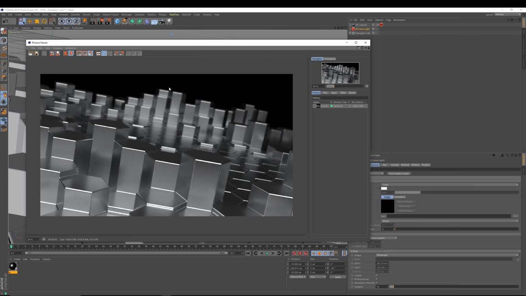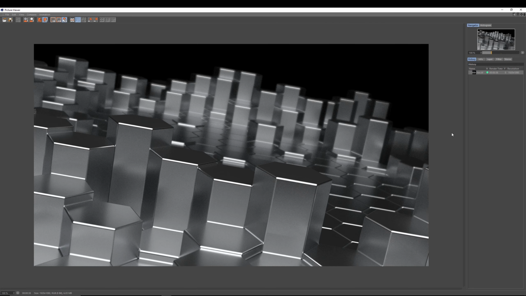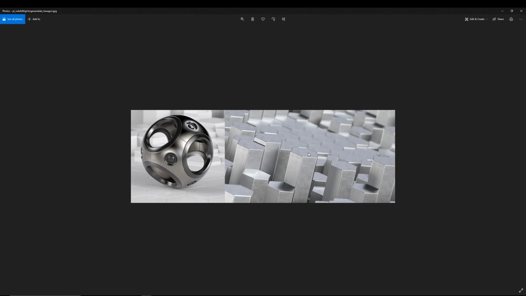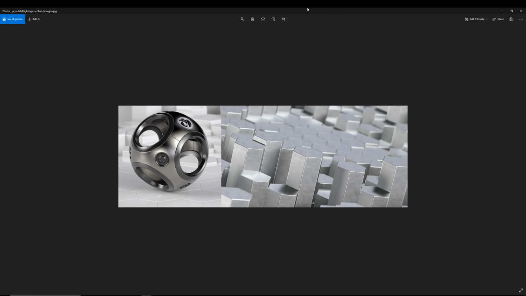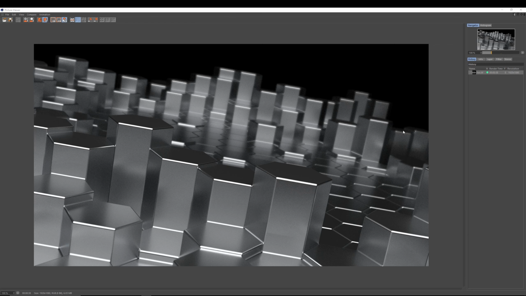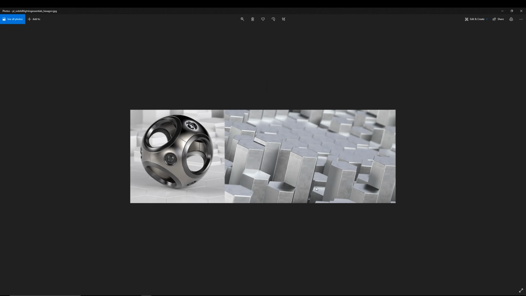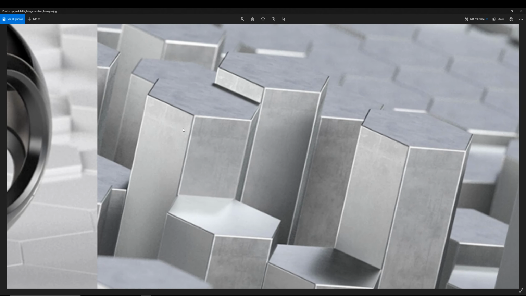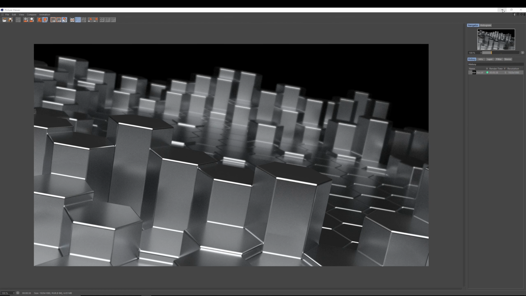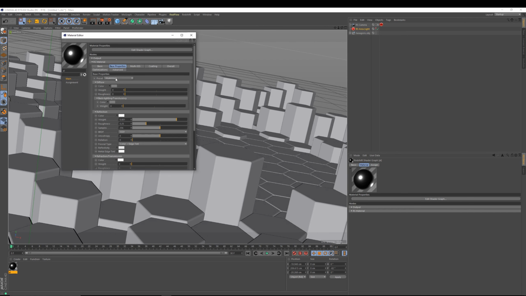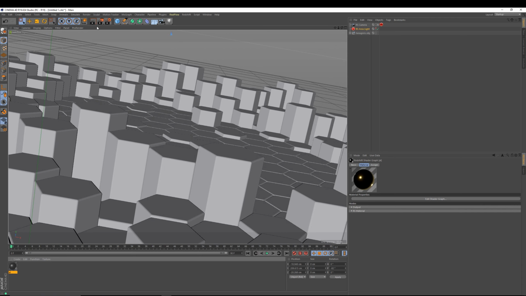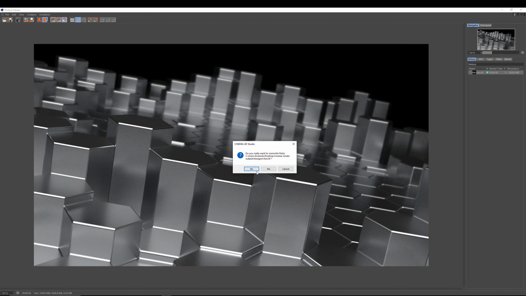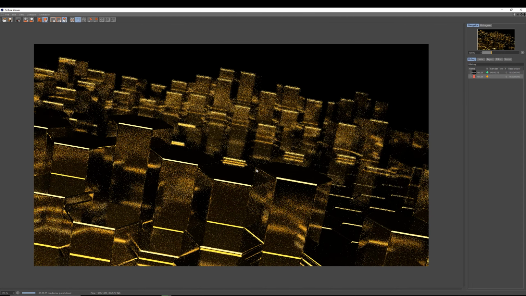And I think that's, it's not exactly the same, but we're not going for exactly the same. We can just do anything that looks pretty cool. So I think that's it. In some of the next videos, I'll show how you can get these realistic textures on here, but for now you can just test out different materials. So let's say I want to make this gold, and then just render it again, and just like that they're all gold.